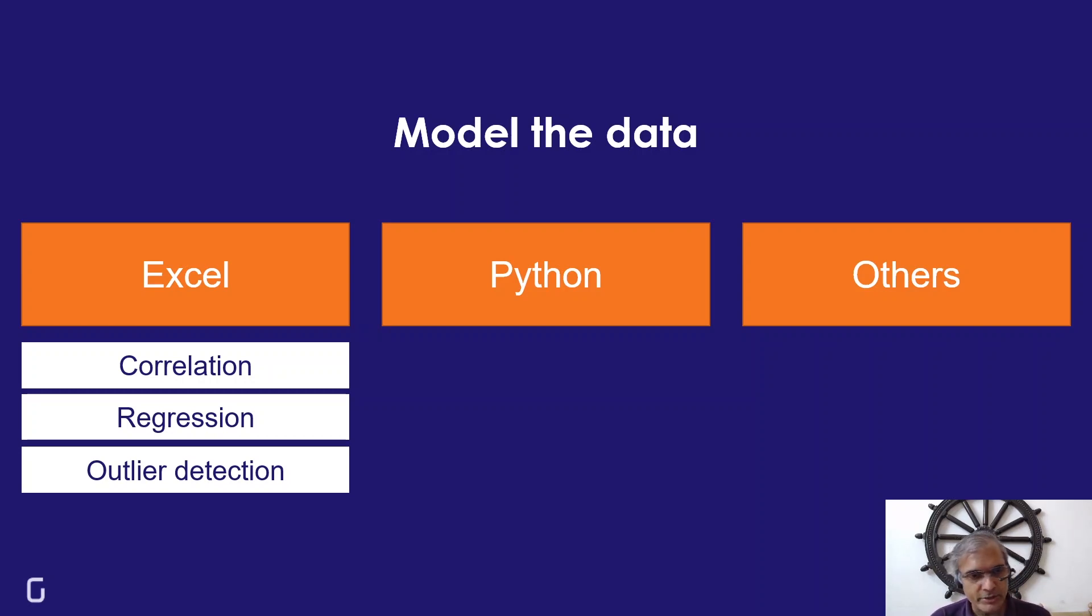Outliers answer the question: when does this fail? Are there students who score really high in mathematics but really poor in physics? That's what we'll be looking at, and all three will be using an example with COVID data.